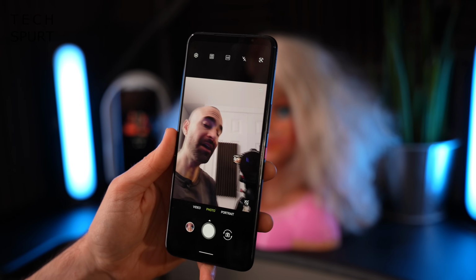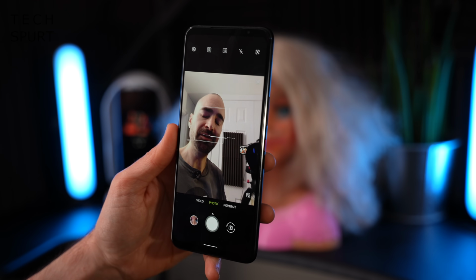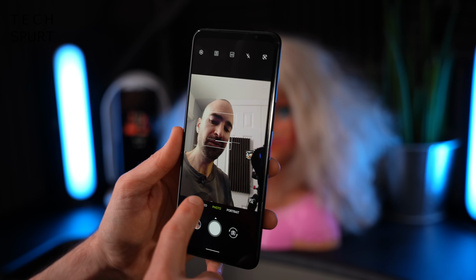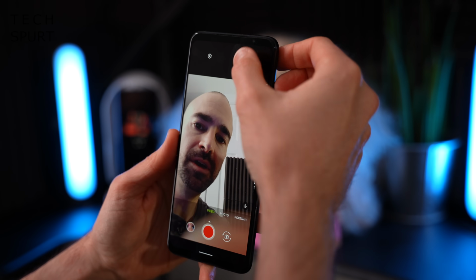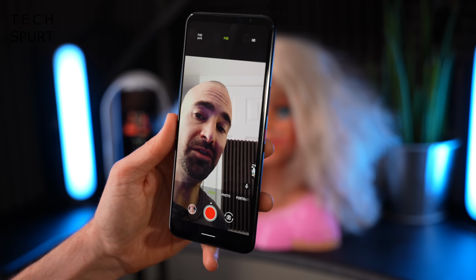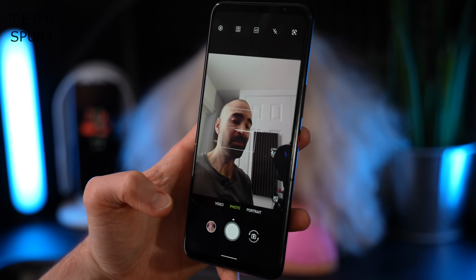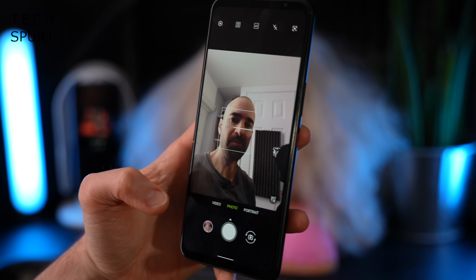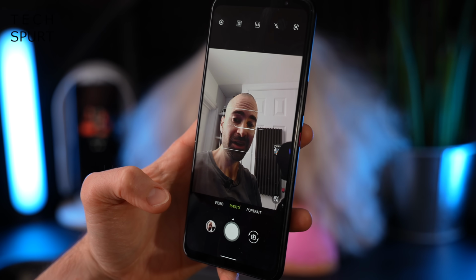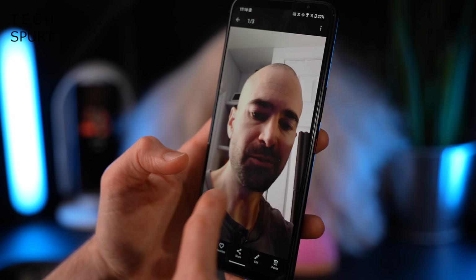front-facing selfie cam, and that is a 24 megapixel effort. You can actually use 4-in-1 pixel binning just to help brighten up your shot, get it looking really sweet. And as you see, if you swap to the video, you can once again shoot Full HD at 30 or 60 FPS, but that tops off there. There's no 4K option, and of course no 8K. You've got a quad mic setup on the ROG Phone 5 if you want to do your bit of in-game commentary or anything, and of course you can just shoot a lovely looking selfie, or in the case of me, a gumless looking selfie.